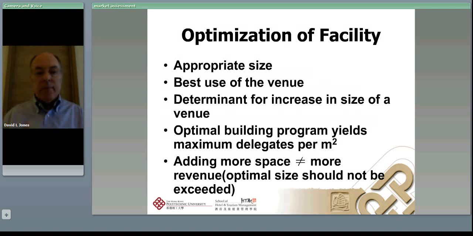You know, in the Christian religion, they have a saying that you don't build a church for Christmas and Easter. In other words, you don't build it for the 2 days of the year when most people come. You have to build it for what's practical. So we need to look at the maximum number of potential delegates in the square meters for all of that. And this is an interesting job. And sometimes we come up short and then we end up having to add on. And I'll talk about a case study at the very end with regards to my old hotel, the Marriott World Center, in that very situation.